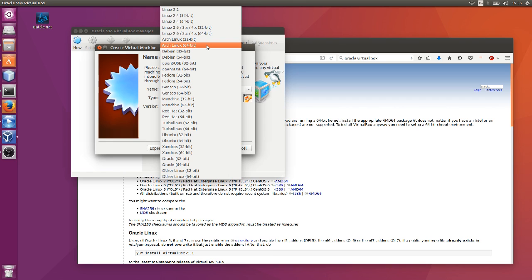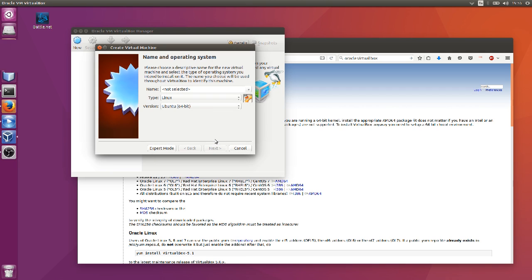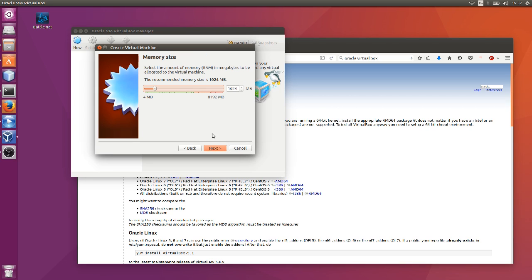Certain types of Linux, like Manjaro, are based off of other distributions like Arch, so it's good to know where your Linux version falls in the scheme of things, but for my purposes, and probably many of you guys out there, Ubuntu is going to be the choice here, since Ubuntu is really popular. You could also be installing Windows, whatever. So go ahead and give it a name, and once you have your version chosen, then we're going to be good to go.